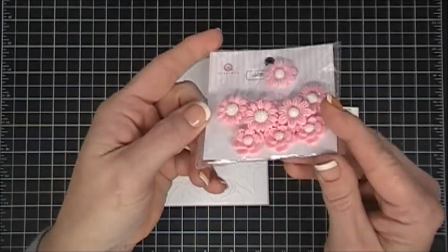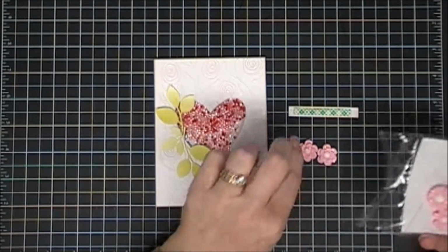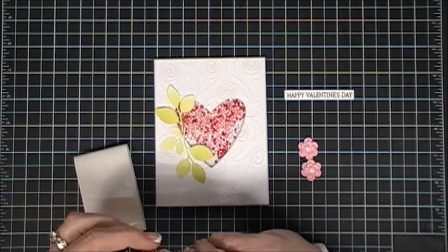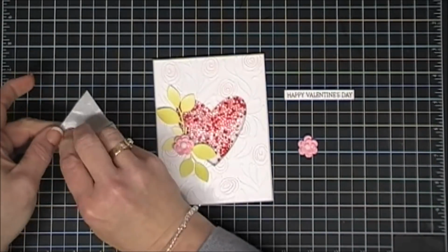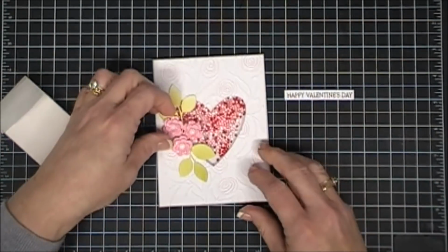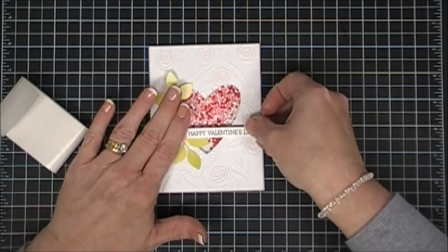Next, I'm going to be using some sparkle flowers. Now when I went to do my linking, I'm so sorry, but these are sold out right now. I think they have purple ones available. I'll leave those below. But honestly, any kind of flowers that you have in your stash would work great for this. A pale pink. Even if you die cut a few flowers out, I think it'd be gorgeous. And maybe put some white pearls in the center. But I'm grabbing 3 of them.